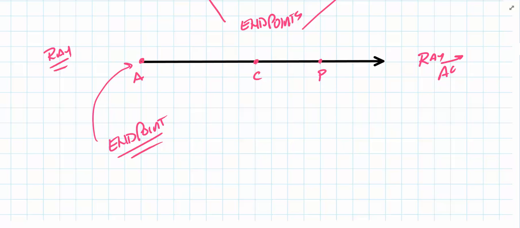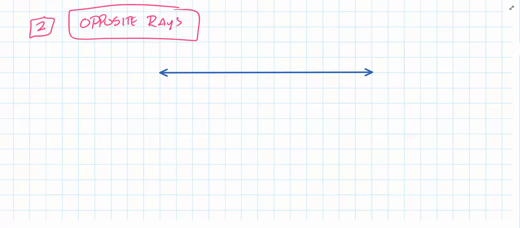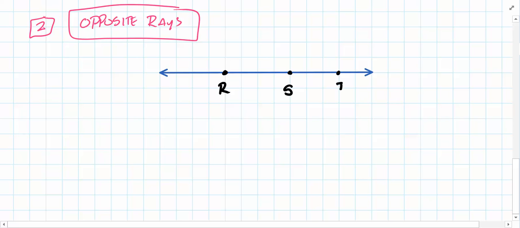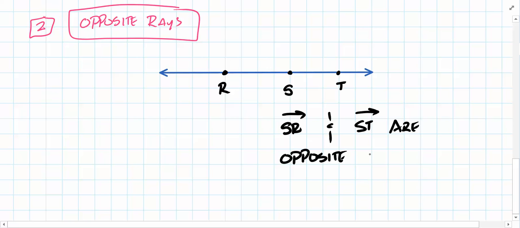Okay, so take a look at that. What does that look like to you? It looks like a line, right? But I'm telling you that this is opposite rays here, okay? So what I mean by that, we have to add a little more to this picture. If I give you a point over here, we'll call this R. I give you a point over here, we'll call this S. And I give you a point over here, we're going to call this T, okay? Then I'm going to say this: ray SR and ray ST are opposite rays. What do you think that means?